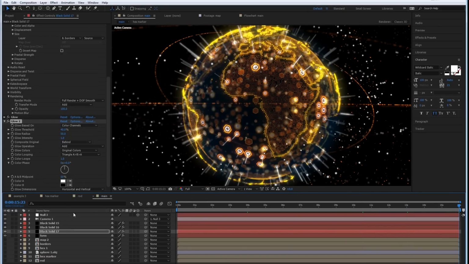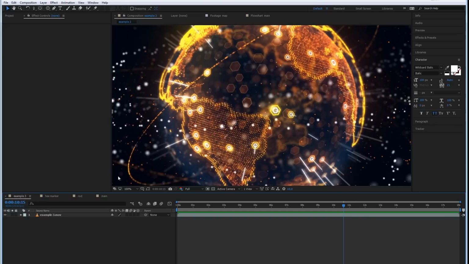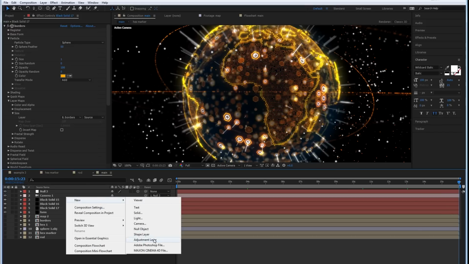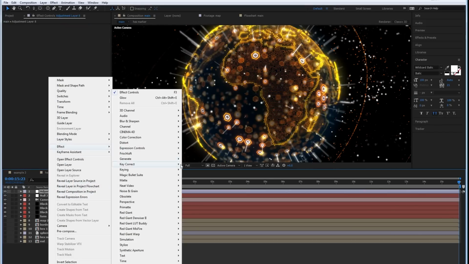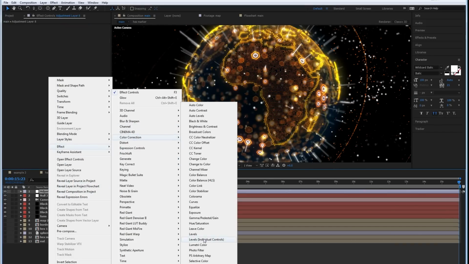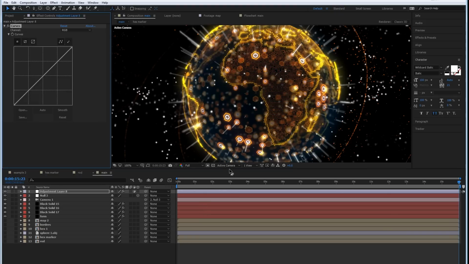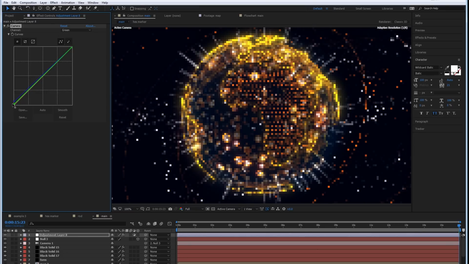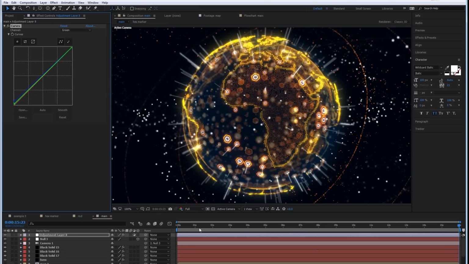I actually like this a bit better than this example we ended up with. They are very similar though. On top of all of this, we could maybe put an adjustment layer, go to the color correction and curves, and just put a slight fade on top of everything. So let's say some blue and maybe some green as well, just a small touch. And I won't really do much else.